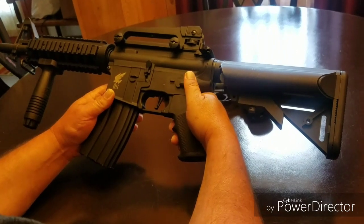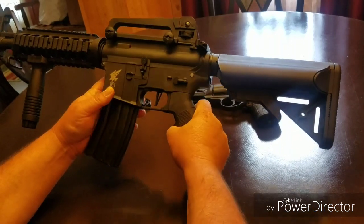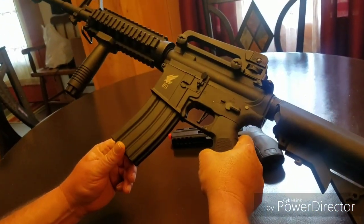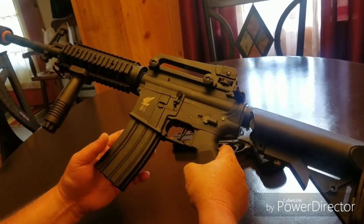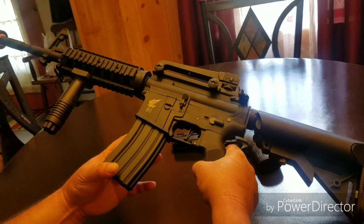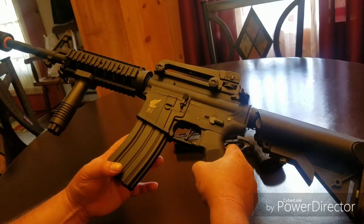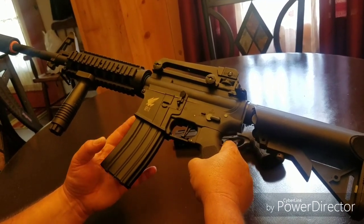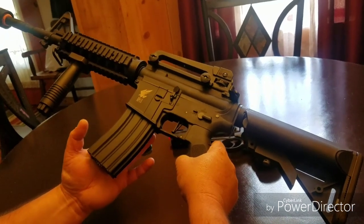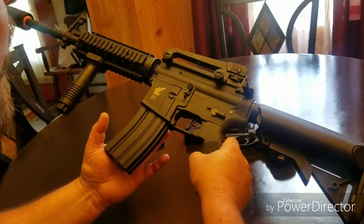It should work just the same. The carry handle is removable if you want to remove it, but I think I'll just leave it on for the authentic look. Mag locks in fairly decent. Although I have tried the mid caps, I've got cheap mid caps by a company called Blue Label, and they work really good in the Lancer. In the Apex, the bolt catch inside is a little bit higher. You really have to slam it in to get them to go in. But once they go in, they feed just fine.